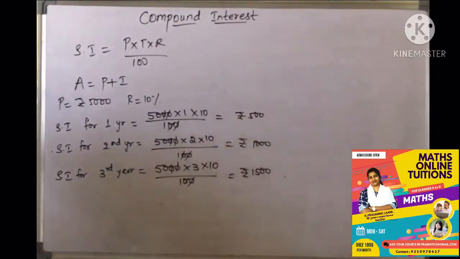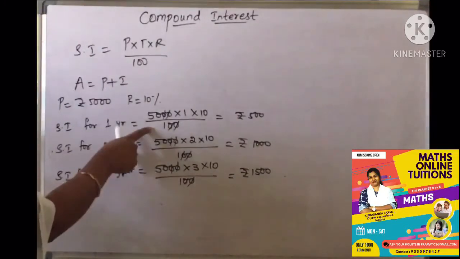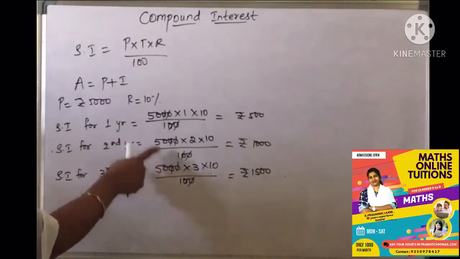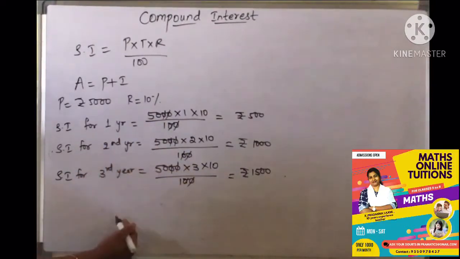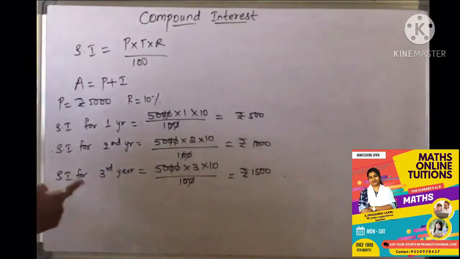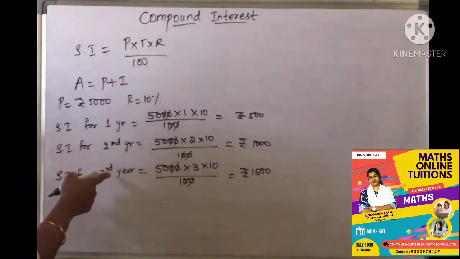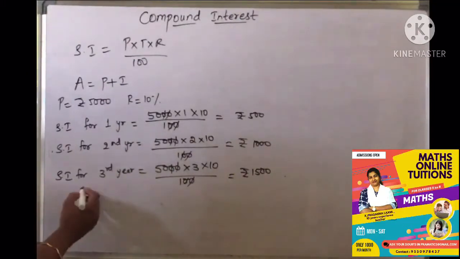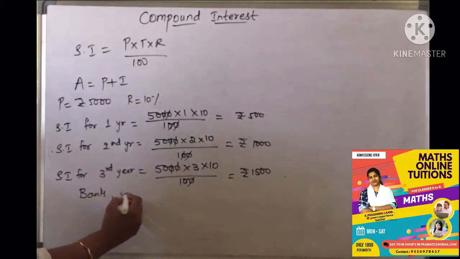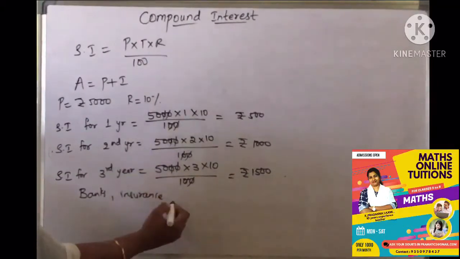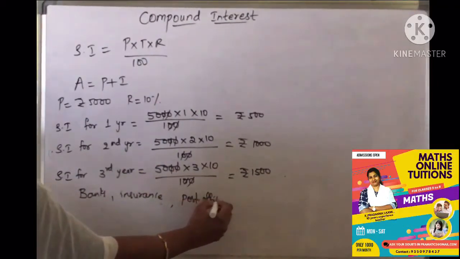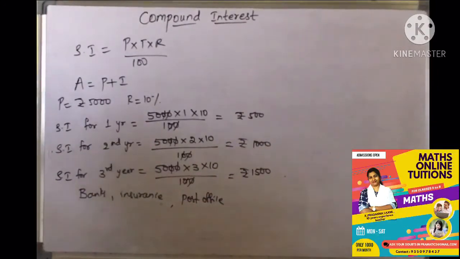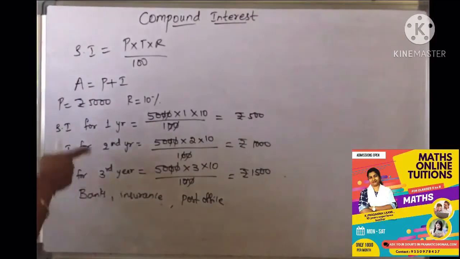Like this, in computing simple interest, the principal remains constant throughout. If you observe, P is the same for all the 3 years. If you calculate for the 10th year also, the principal remains the same, right? But this method of computing interest is generally not used in banks, insurance companies, and the post office, nor by other money lending and deposit taking companies, because there the principal will not be the same. So the corporations use a different method of computing interest.